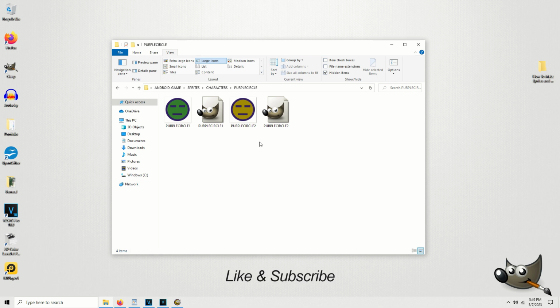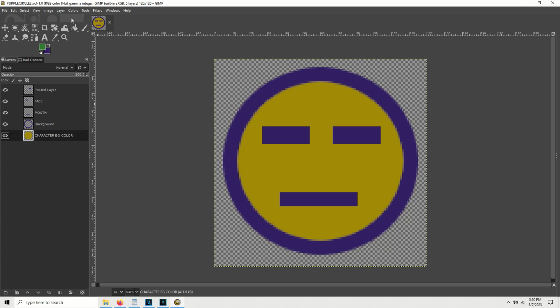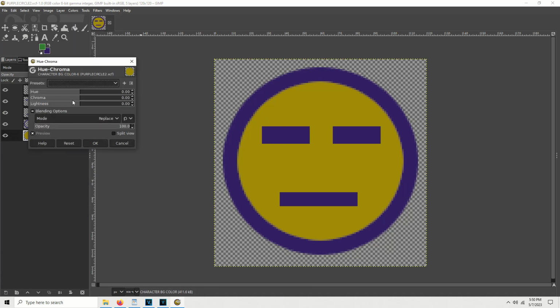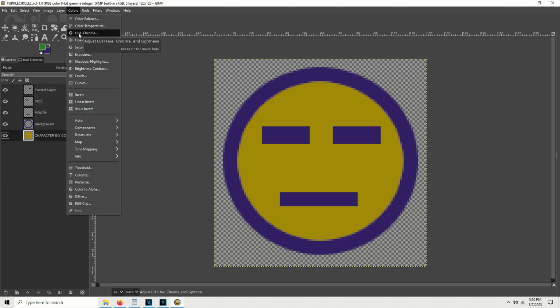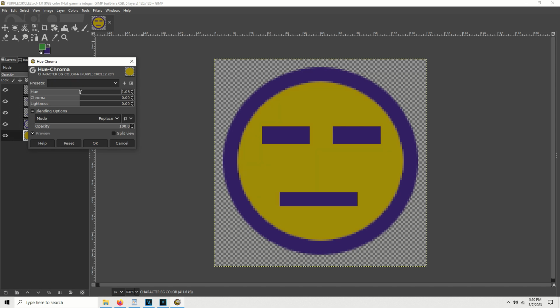Now we're going to actually create the sprite sheet. Since our sprites are like 120 by 120, we're going to make a small sprite sheet that we can put these on. Let's do one more color. Let's make like a red one. Color, hue. You can actually just click on the entire layer and go to color, hue, and go look for a new color. I kind of like the other colors, like I like that one too.